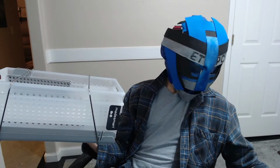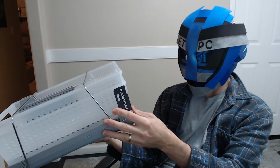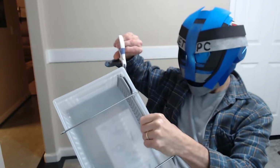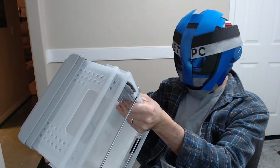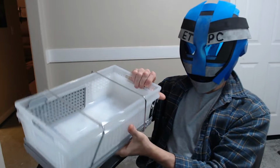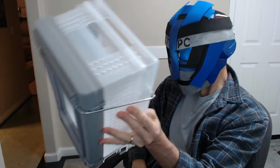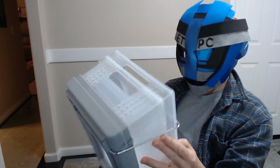So we have this madesmart 2-tier organizer with dividers. It's meant to help unclutter your workspace or area. This one's got a lot of these little zip ties on here. There's two. Man, how do I get that one off of there? If I can get it off, there it is, it's down inside there. Okay, I think that's all of them.